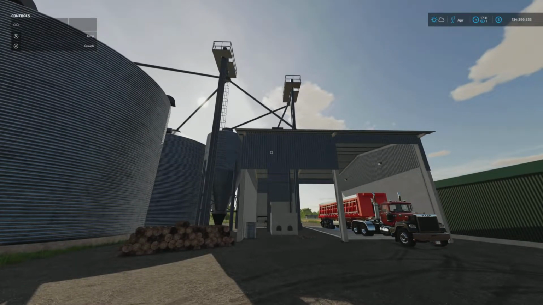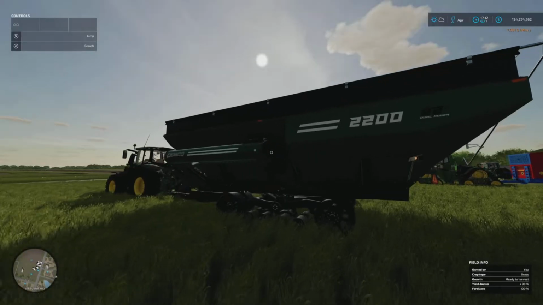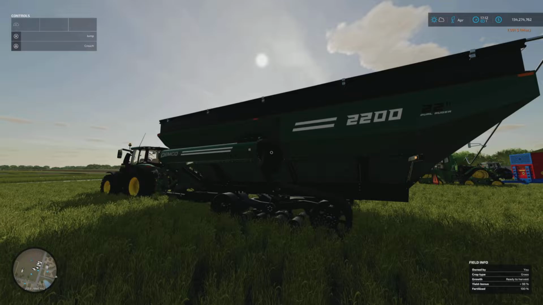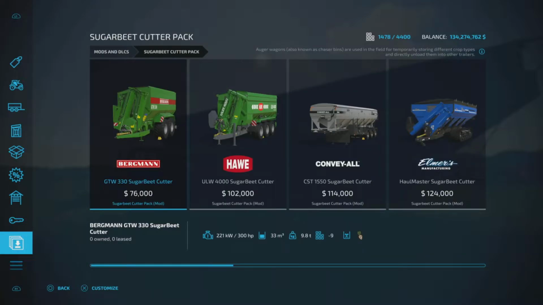Moving on from there, guys, we have this one right here. This is the, I'll just jump in my menu, guys. That one there, the Beet Cutter Pack. So what this gives you is all the base game auger wagons, but they only accept sugar beet only. And when you unload your sugar beet, so you put whole sugar beets in, and when you unload it, it gives you chopped sugar beet.